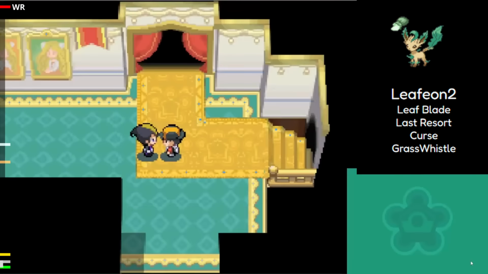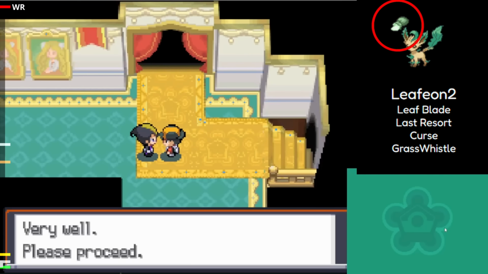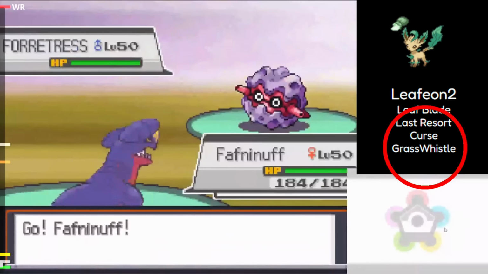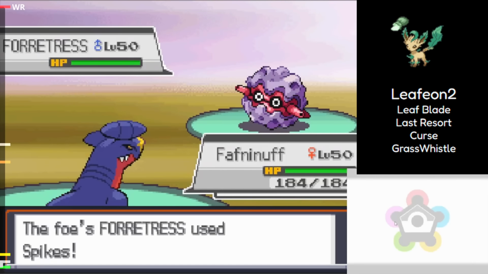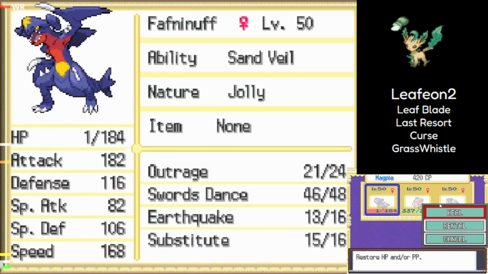I scout Leafeon 2. Now Leafeon 2 is a pest because of its item Bright Powder, which can cause moves to miss, as well as its sleep move and its stat boosting move in Curse. So I have 3 options here. First, I can just go in, hope for no 10% miss and no kind of punish. I could definitely lose if I do this.